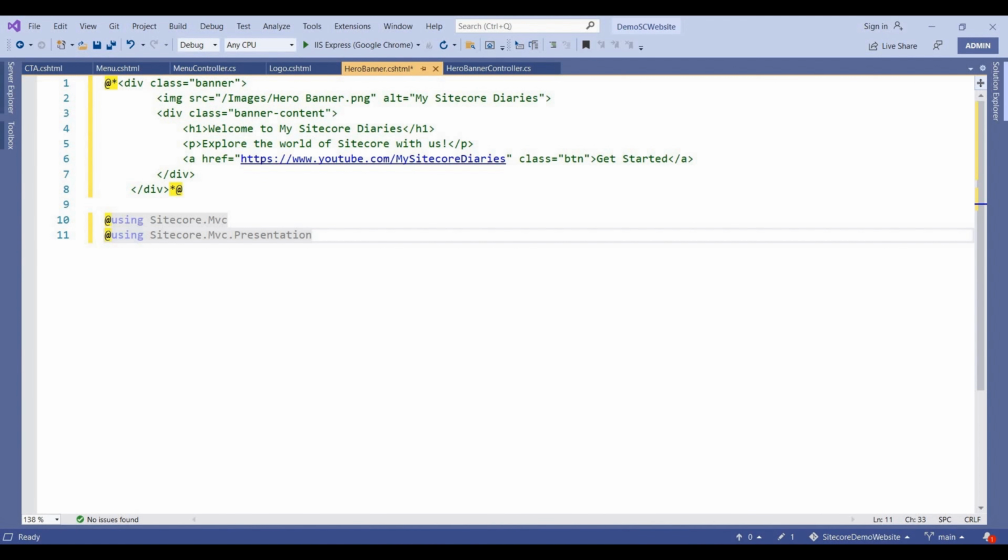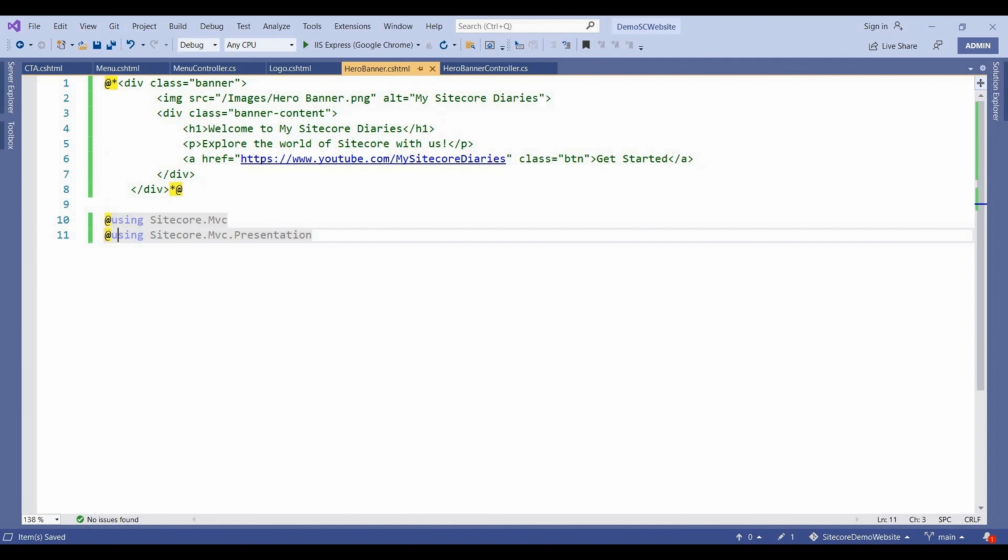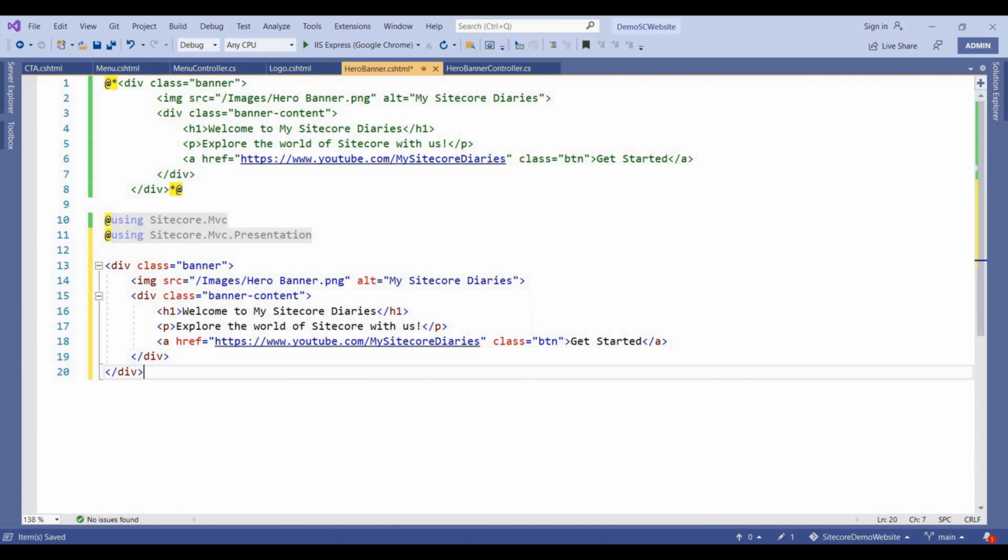Then what we have done is this is the data source which we have passed. So the data source item we will get, and we will render that. We already passed the data source item to the view, so it is your rendering model, so you can directly access that item. Now we have to use the Sitecore HTML helpers to update this HTML so that it will be editable directly in the Experience Editor also. I'm just putting this thing here. We have to replace this with the image.